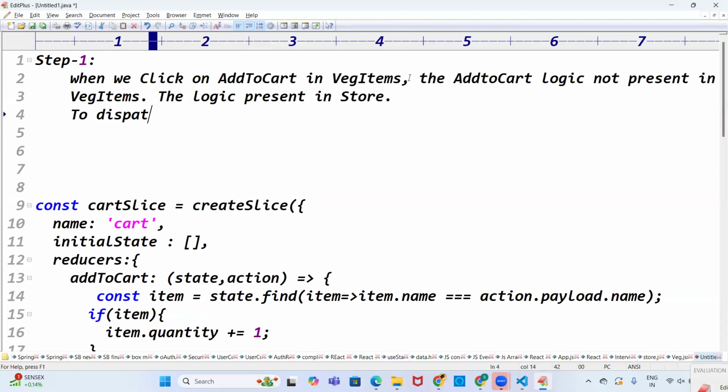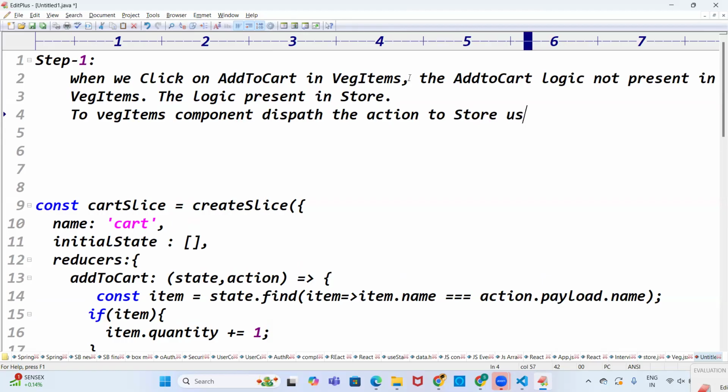To dispatch, the waste items component, tell me guys, dispatches the action to store using what? Use dispatch hook.